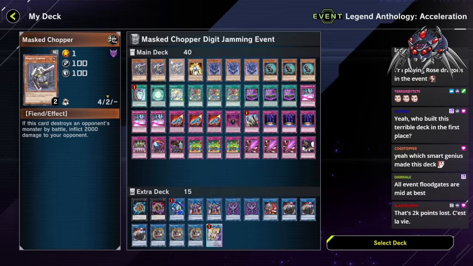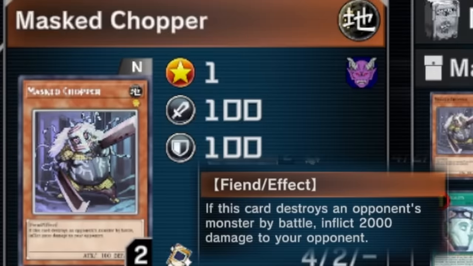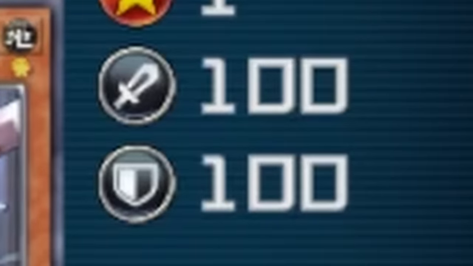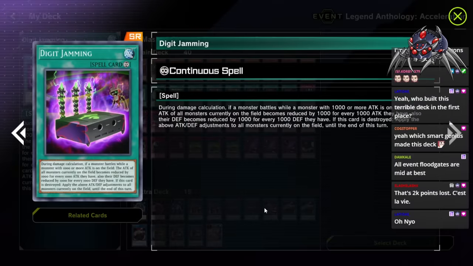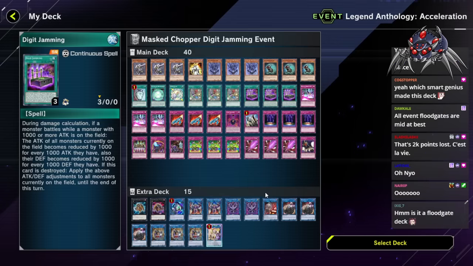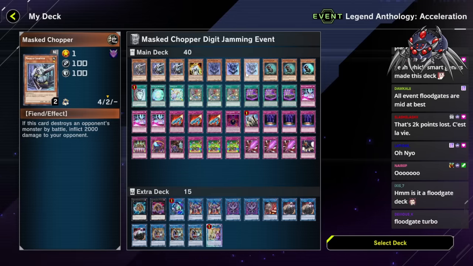So, Mask Chopper has an effect where if it destroys a monster by battle, it inflicts 2,000 damage to your opponent. But the kicker is it only has 100 attack and defense, so it's really hard to destroy something by battle. There's this other card called Digit Jamming, where if a monster battles, all monsters on the field lose 1,000 attack and defense for every 1,000 attack and defense they have. Like, they're only left with 100. If you're below 1,000, you're immune to the effect.